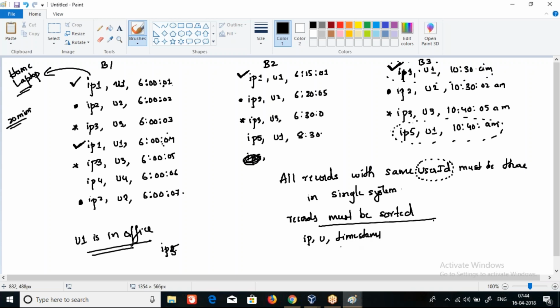I mean to say, first your records must be sorted by user ID. Then it should be sorted by IP address. Then it should be sorted by the timestamp.